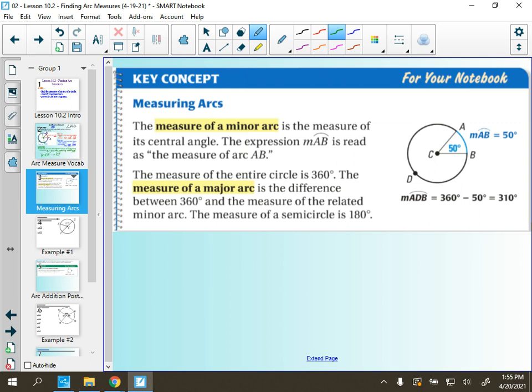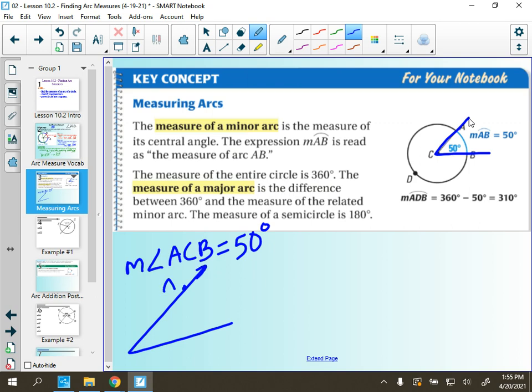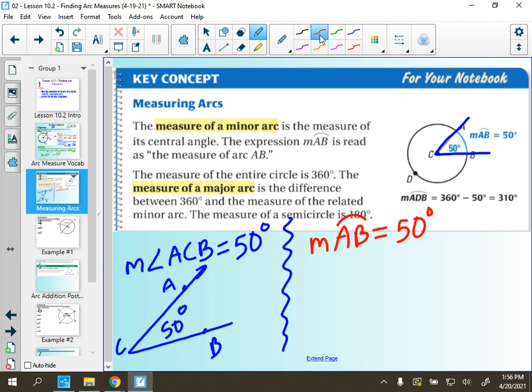So there are 2 different things going on here. Like this angle ACB, the measure of angle ACB is 50 degrees, right? And that's actually talking about that angle ACB as an angle. It's 50 degrees. The way that arc measure is defined is the measure of arc, and here's a new abbreviation for us, arc AB happens to also be 50 degrees, but remember, we're talking about a different piece right here.